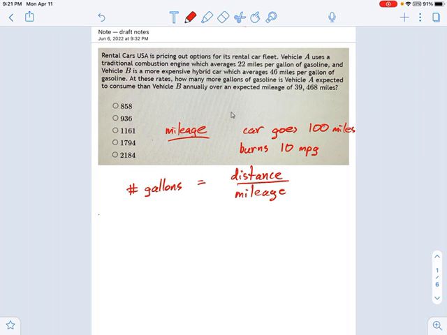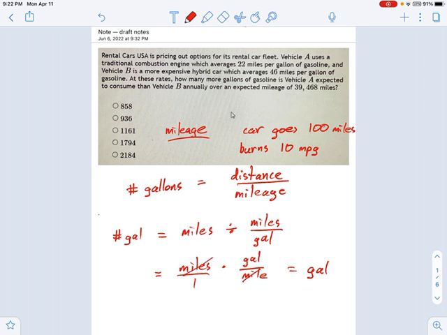Now, anyone who's taken physics or chemistry is probably comfortable with the units of this sort of thing, and you can have a little bit of a deeper discussion there. Skip ahead 30 seconds if you don't want this, but look at this. Number of gallons equals distance, which is in units of miles, divided by mileage. And mileage is in terms of miles per gallon. Well, flip and multiply says this is miles times gallons per mile. And if you remember, miles is just miles over 1, right? That's like a solid number over 1. These are going to cross out, and what's left? Units of gallons. Okay, so that's kind of the idea going on here with calculating mileage.